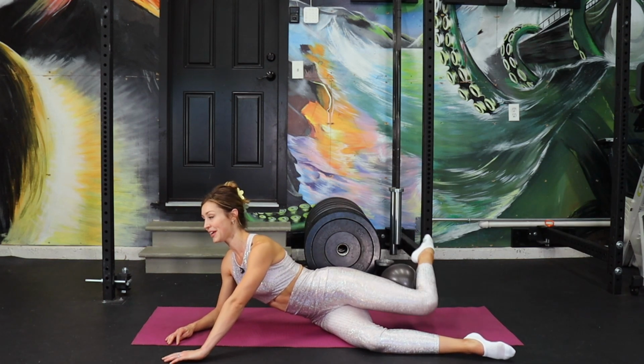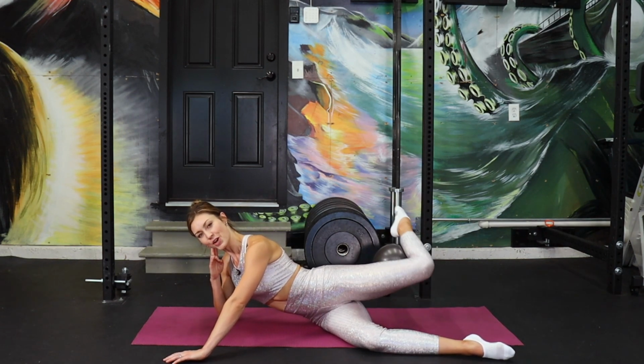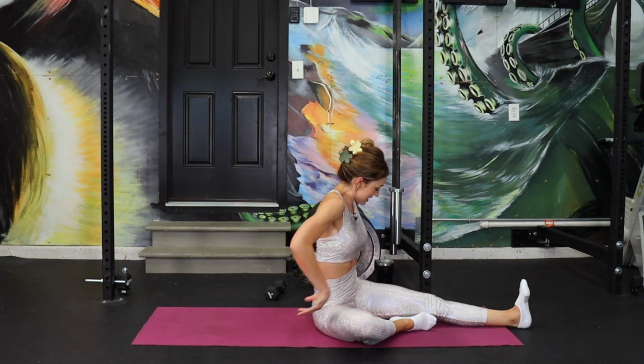My hamstring's starting to cramp, and I'm just gonna smile through it. Everything's fine. 4, 3, 2, 1. Holy heck. Let's stretch out that leg really quick.